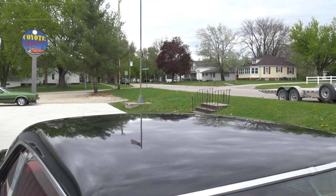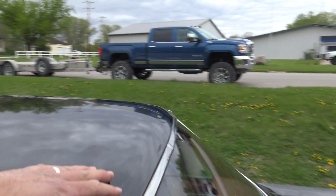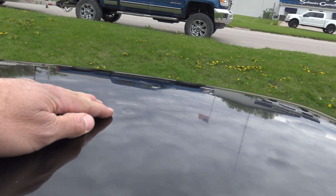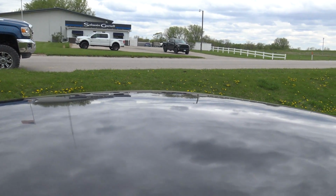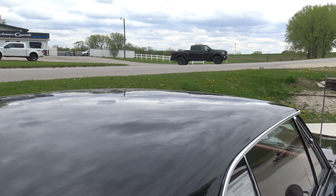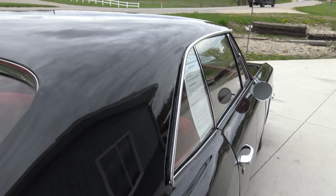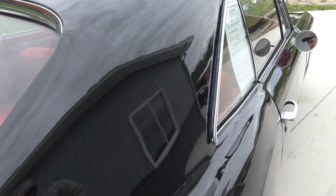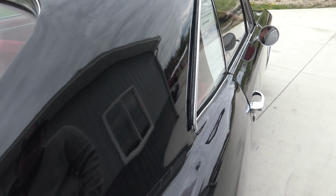As we look at the roof, not full of putty, guys. This is a very solid car. And as we look over the top of the roof, there's a tiny little ding right there by my pointer finger. Other than that, we have some little solvent pop and some little pits, little stuff like that in the paint. But as far as the paint in general, it's straight, solid, and nice. Same thing with that rear sail area. That's all nice and clean. Again, if you look right into it, you got some orange peel and what I'd call a little solvent pop in the paint.